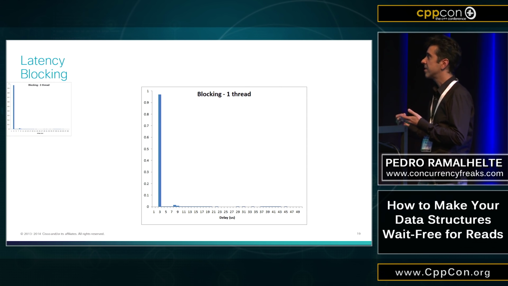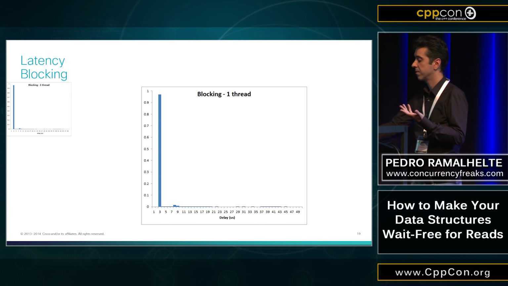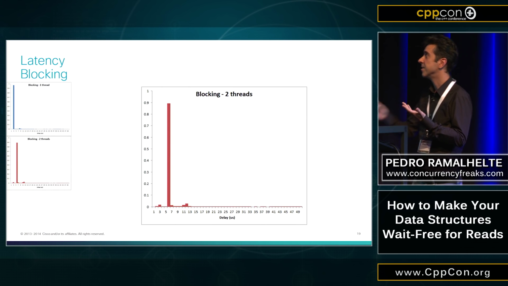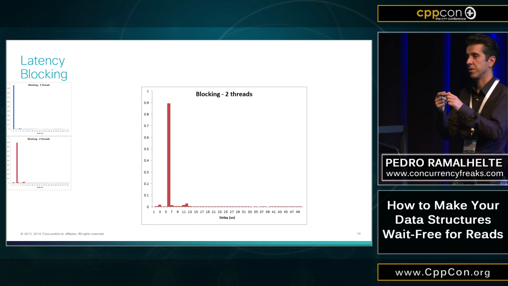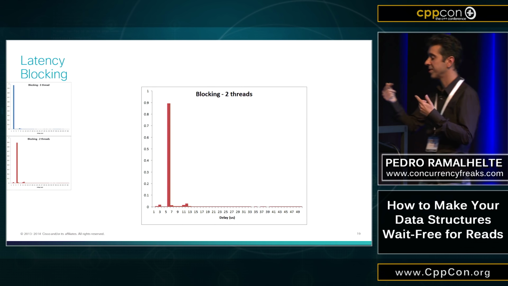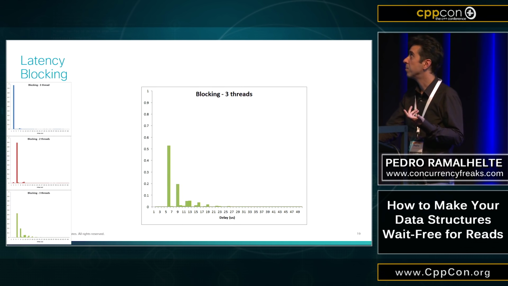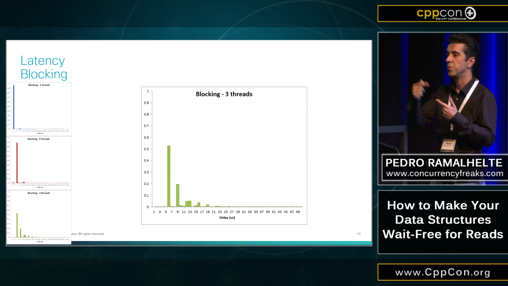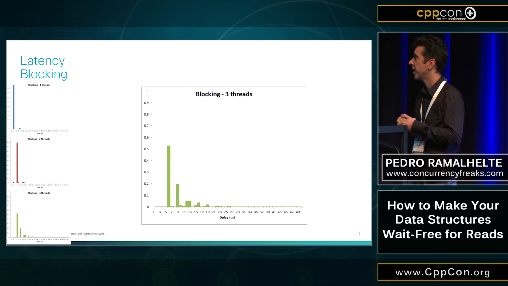Now, if you start adding more threads to do the same thing, obviously the lock is going to serialize this, so they're going to take twice as much because they have to wait for each other. Only one of them at a time can do the work, so that increases the latency, the average time it takes. And if you add more, it starts to go 3-4 times. So it's more or less linear if the lock is not too bad. But as you can see, it's not just linear.